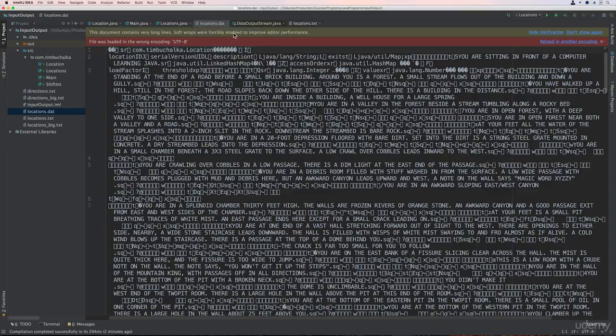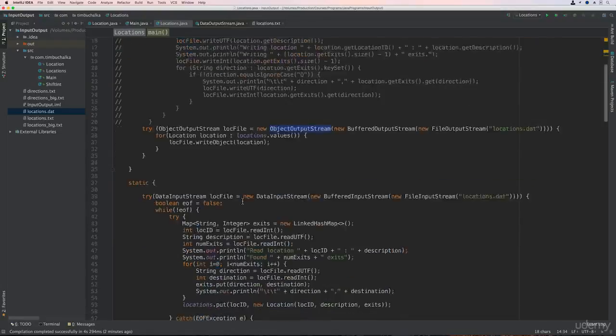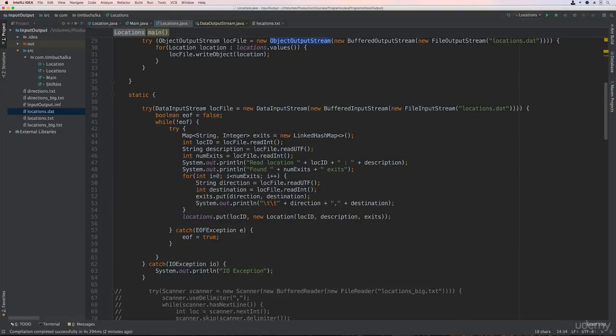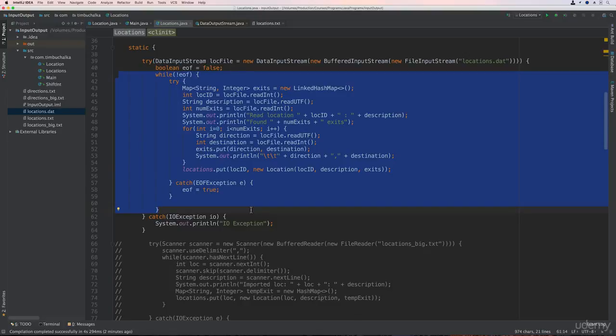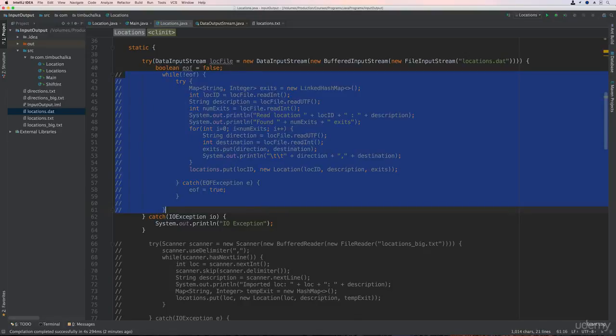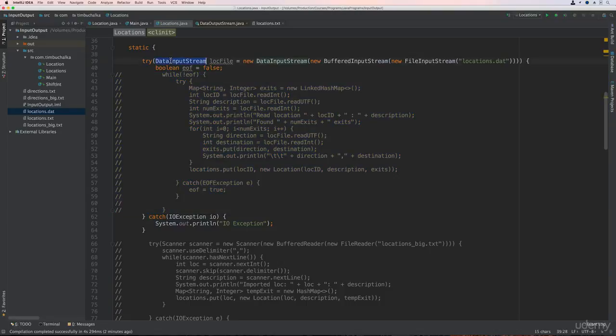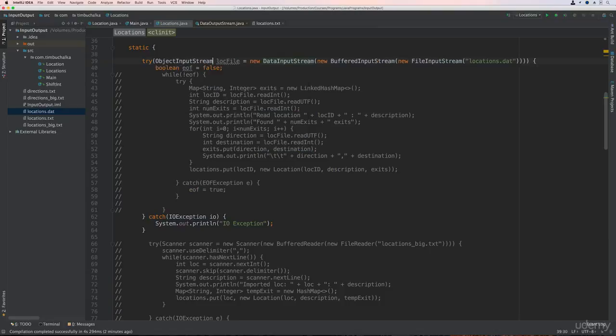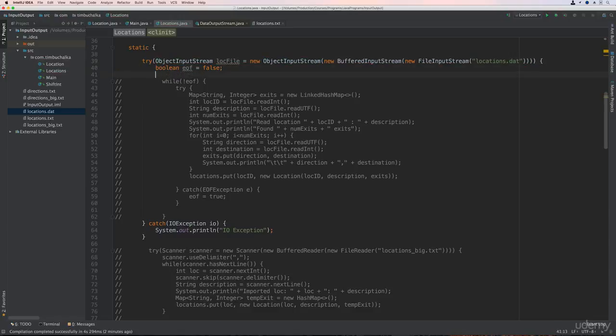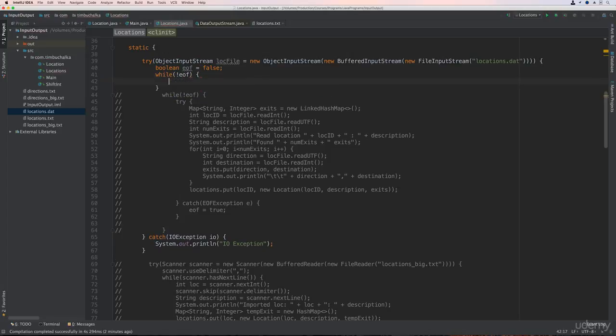The next thing we want to do though is back in Locations.java. We want to have a look at modifying the static initializer block. And again, for simplicity, I'm going to just comment out the whole while loop, because that's basically the major part that we're changing there, and I'll just type that in again. First thing we'll do is change the data input stream again to an object input stream and just repeat it. And I'll write the new code up here. So we're going to start with while not EOF, so that code doesn't change.